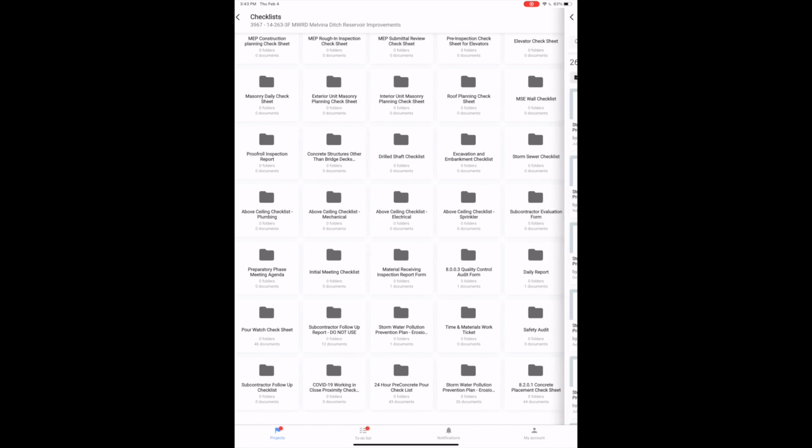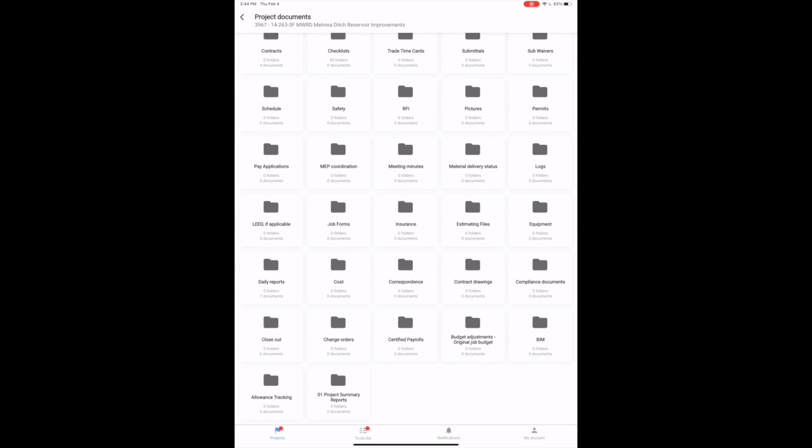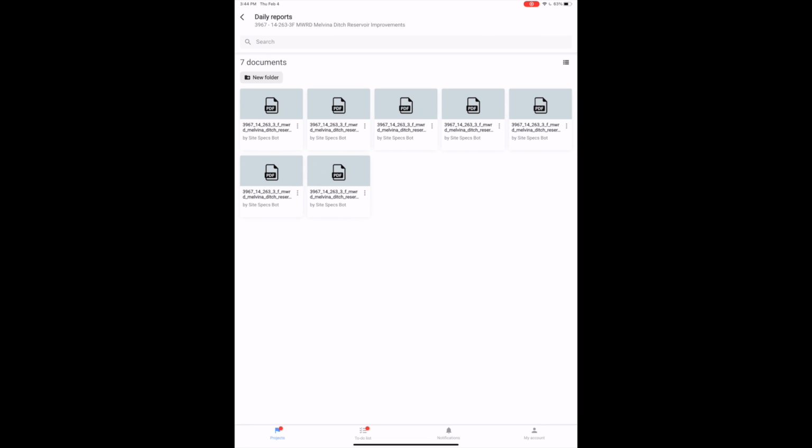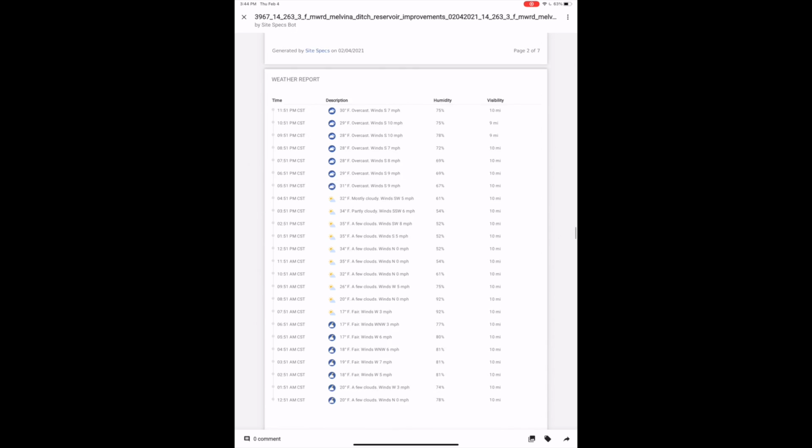I'll go back and demonstrate some of the other automatic functions we have here. So daily reports. Every day that any activity occurs on any of your projects, we automatically generate a daily report. So I go to the daily report folder, and I see here the SiteSpecs bot has been automatically generating daily reports based on the activity in each job every day.